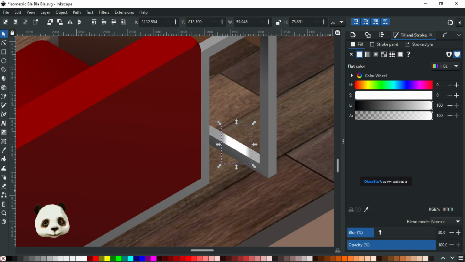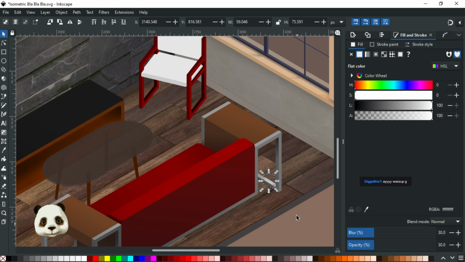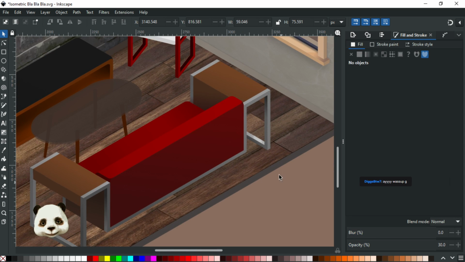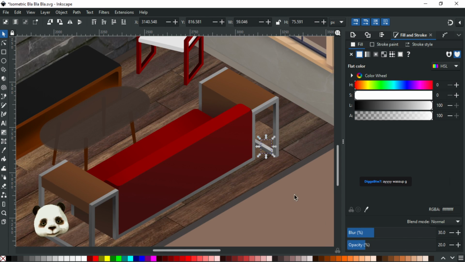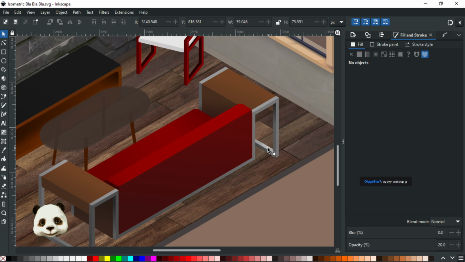I'm gonna go blur, maybe an opacity like so. Maybe a bit more like a 30. No, I think a 20 was okay. Maybe even more blur. Let's go with more blur. Okay. Yeah, kind of like that.